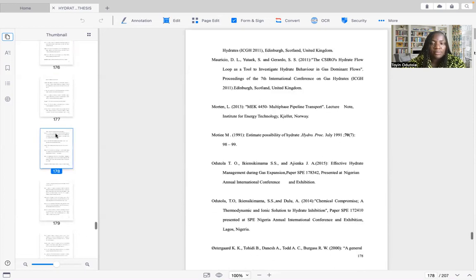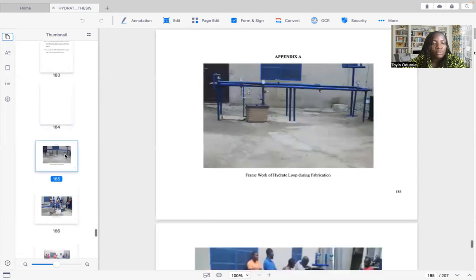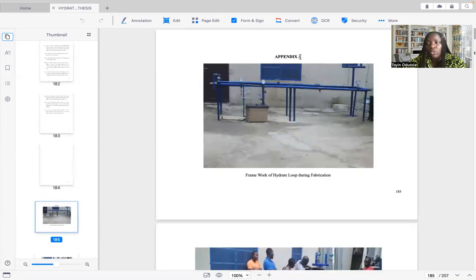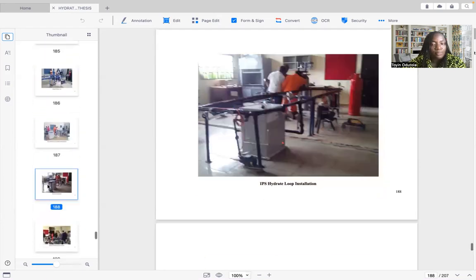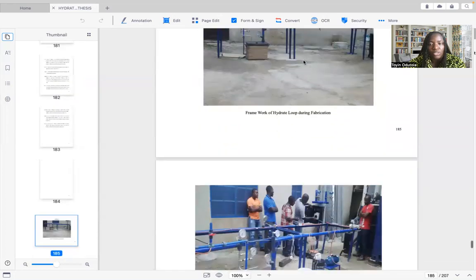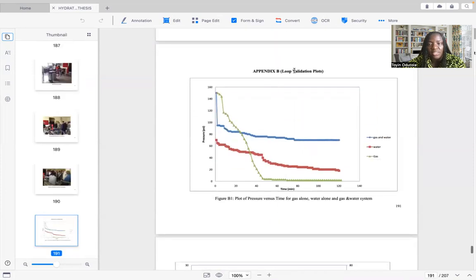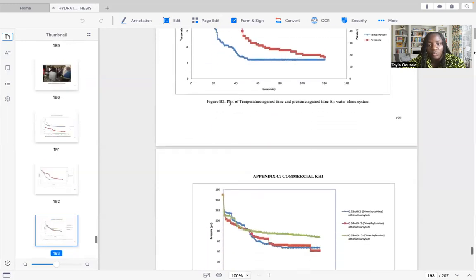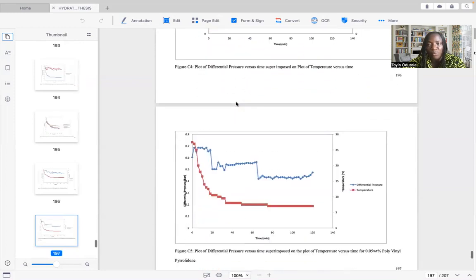So after my references, I think the next stage is my appendices. So I have Appendix A, where I'm putting some pictures that I did not include in my report. And this is Appendix A. And I think I have more appendices. This is Appendix B. And see how I number the figures B1, B2, because it's in Appendix B. I think in Appendix A, I forgot to number it correctly.